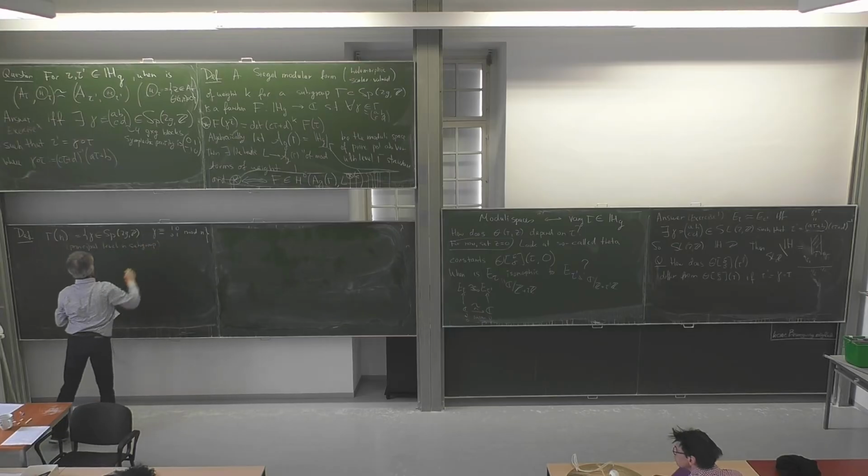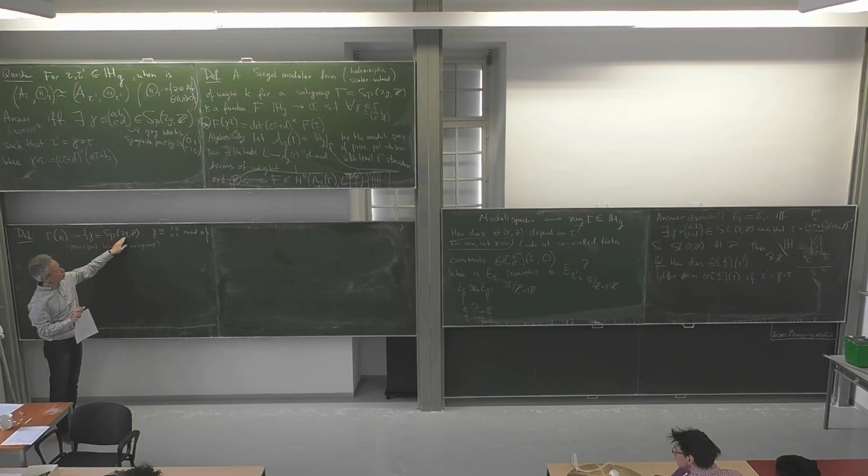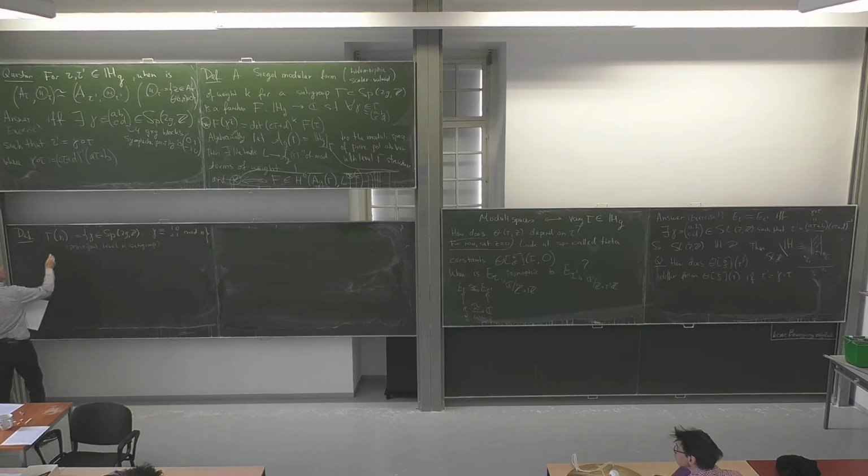If you try to ask what is its index, what is the number of elements in the quotient of this by that, that's a normal subgroup. That's the number of elements in Sp2g(Z/n). It's a large number. The index of the subgroup is huge. Okay, this thing here is the most common one.